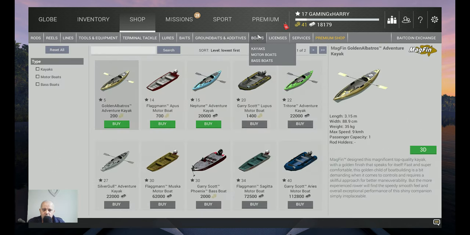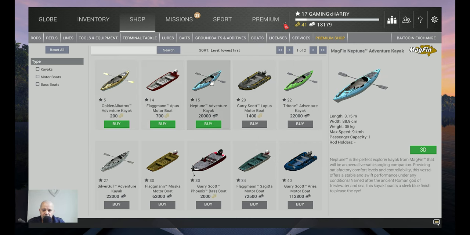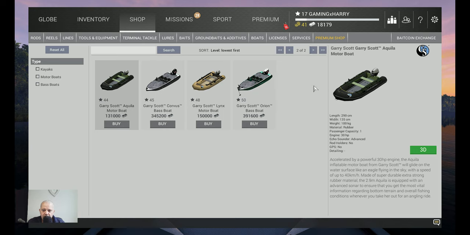Then of course you have some boats that you can buy. As you can see, you can buy a kayak. That's the first one you can buy, at level 15. And after that, yeah, you can buy another kayak. You have this one. Then you got some nice boats, and you can make it as expensive as you want. I own this one, of course. This boat cost 391,000 bucks in the game. So it's quite expensive. But that's for later.